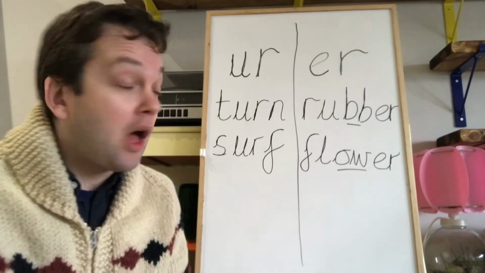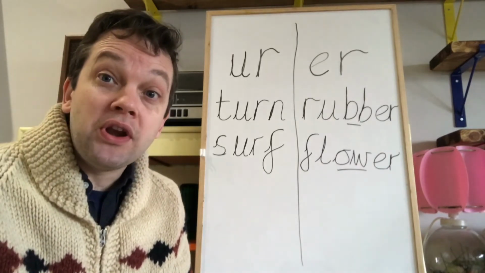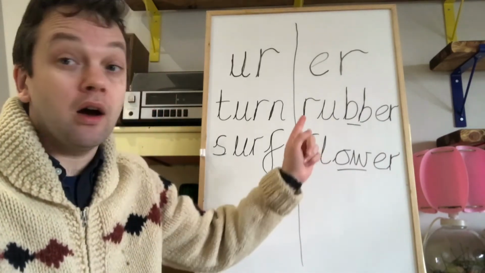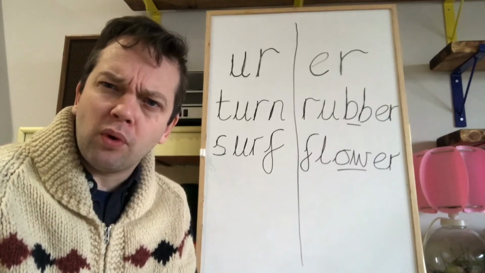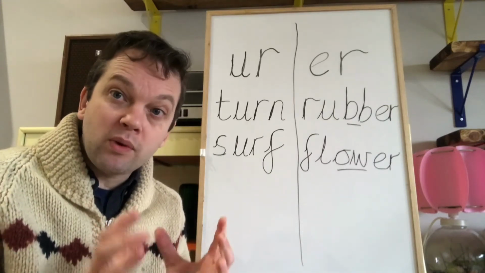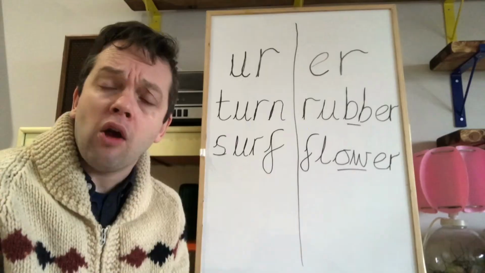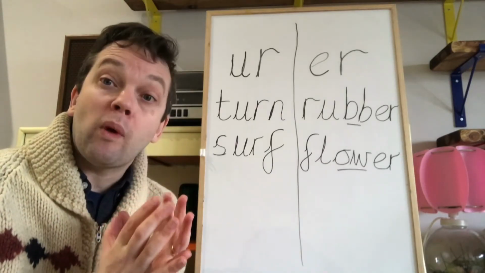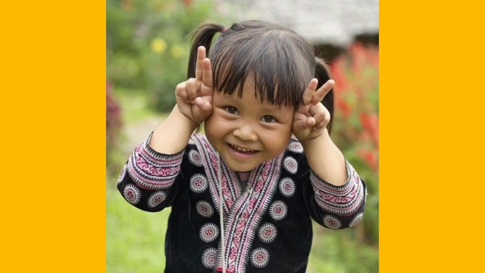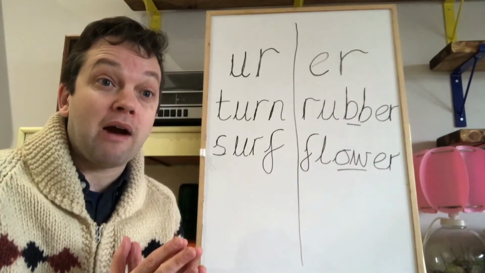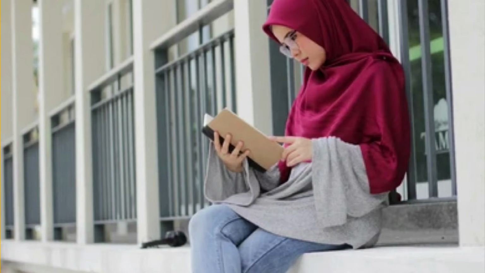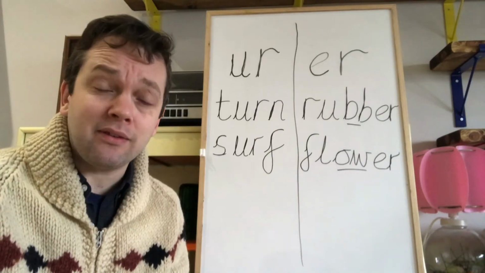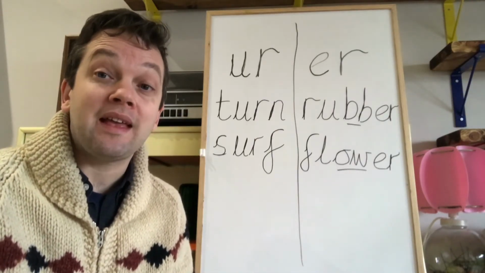Now, I would like to show you another word that has the sound in it, and it's a really important word. It's not a tricky word, but we use this word a lot, and the word is her. Her. Now, we use the word her when we're talking about a woman or a girl. We talk about her hat or her book. We don't say his when it's a girl. We say his when it's a boy or a man.